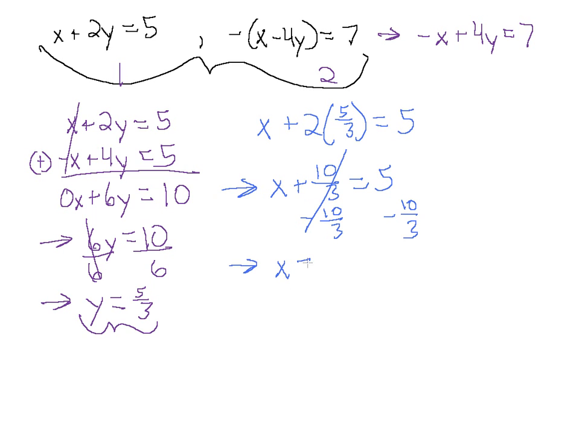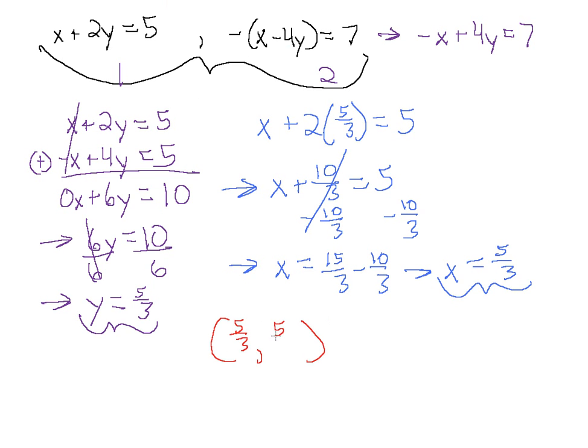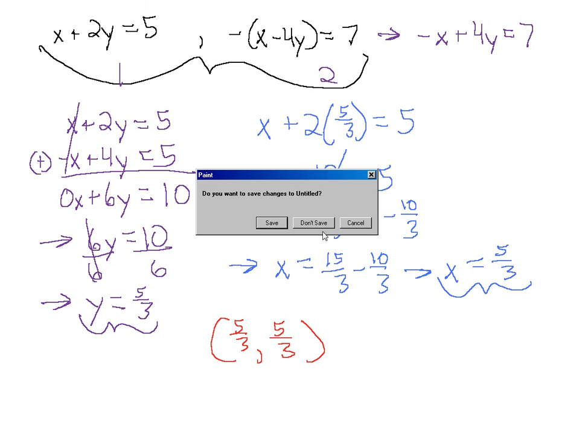So we have x equals, let's convert 5 into 15 over 3, which gives a common denominator, so we can combine these two fractions. That'll give us x equals 5 over 3. Okay, so here's our value for x. Now we can go ahead and state our answer. The solution to this system of equations is 5/3 and 5/3. All right, nothing special about it. Both terms are the same, but this is the point where these two lines intersect. All right, let's go ahead and do one more.